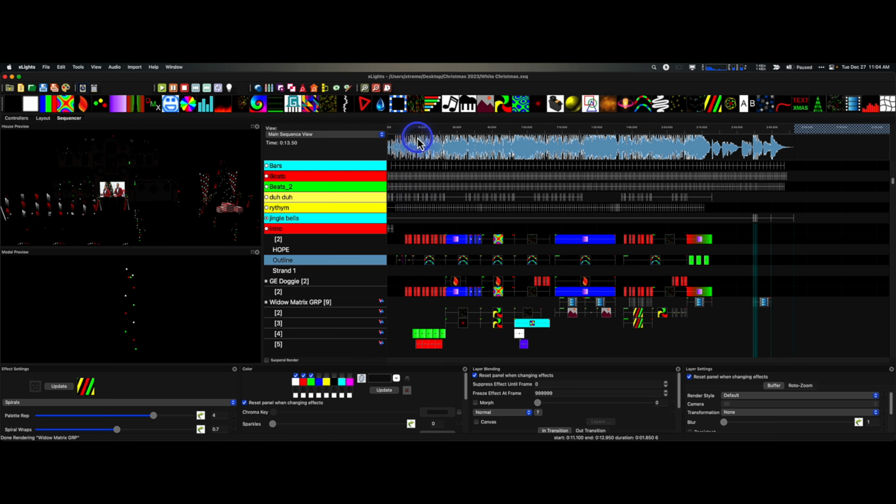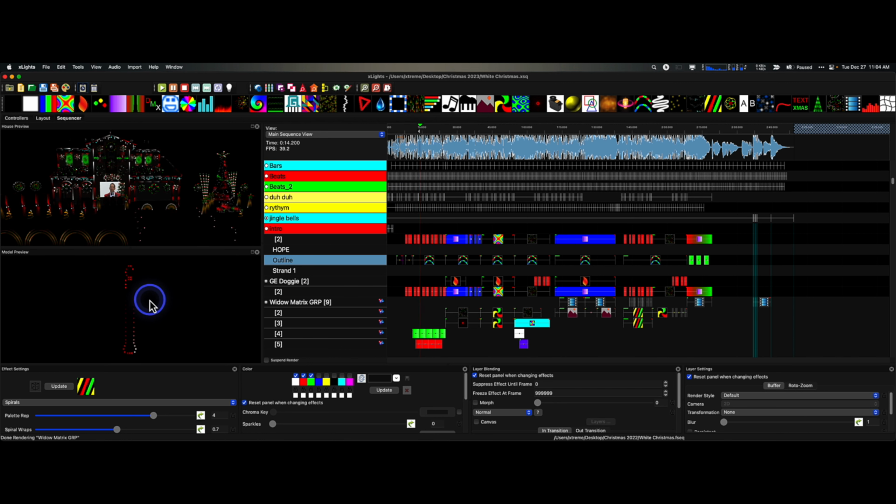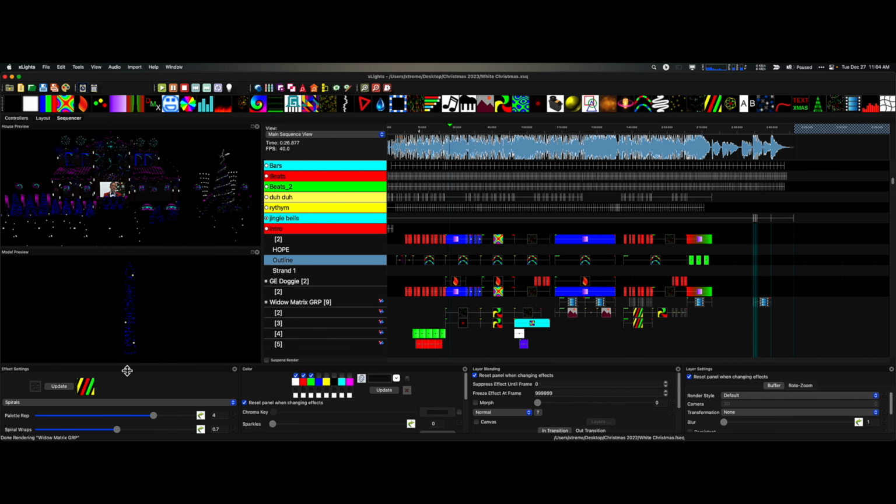You still have all of these effects going on. The Hope's now taken over the flood portion of the show, while the outline of the prop is utilizing the effects from either your outlines, your verts, or your eaves. So again, this is a very quick way to get some movement going.